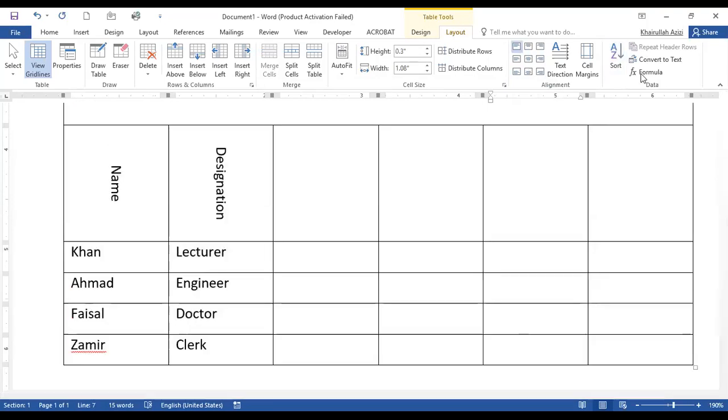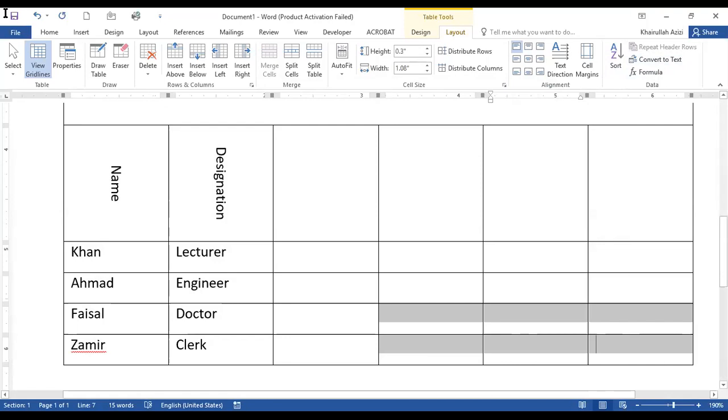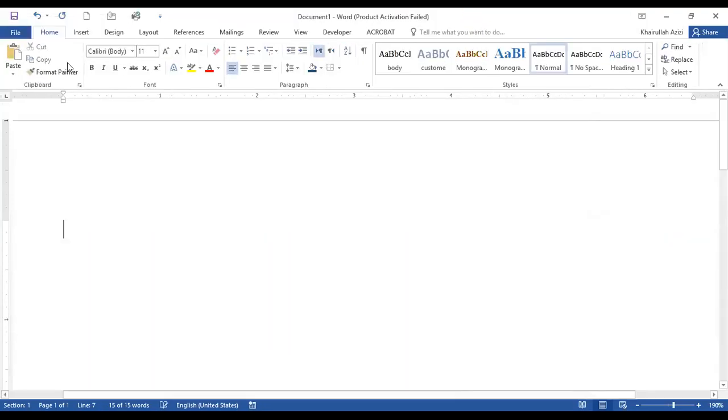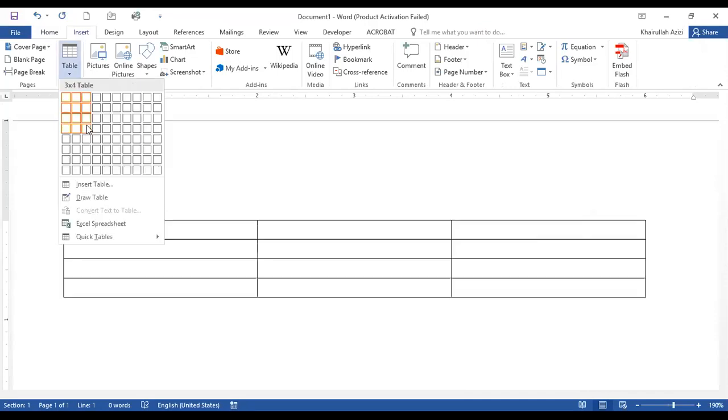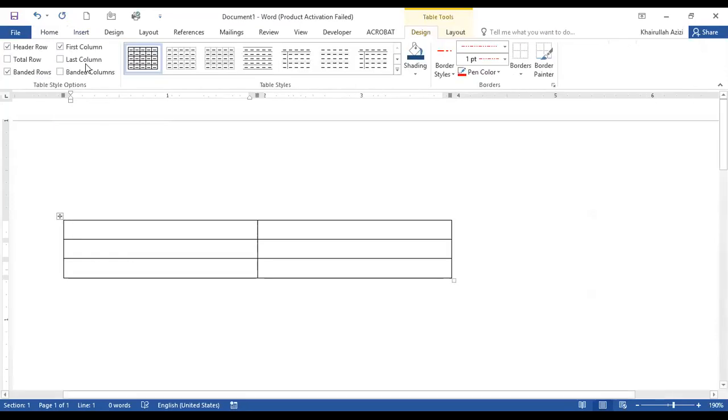So pretend if you have a table and you want the table. So let me clear these all. So I simply insert a table again. For instance, here I want to insert one more. For instance, we have the name and we have the designation.